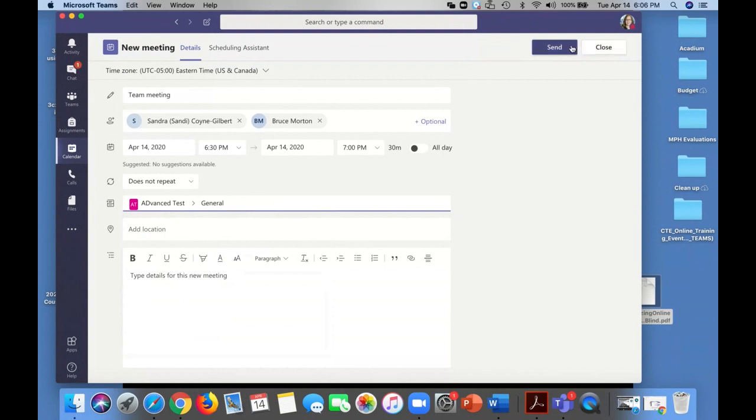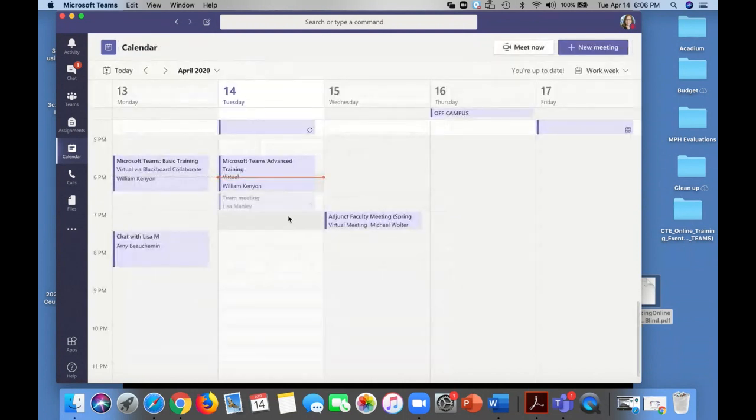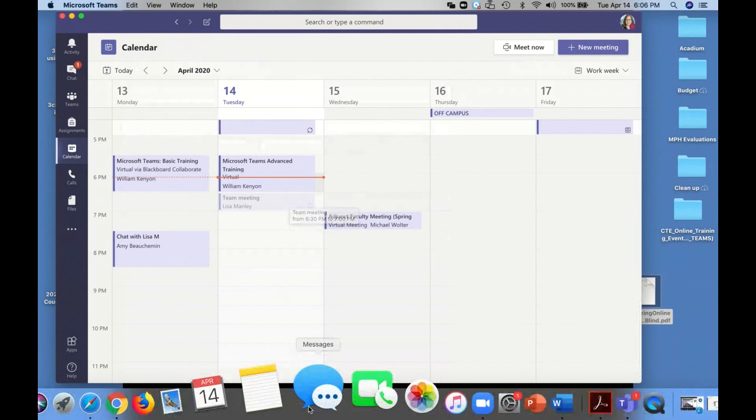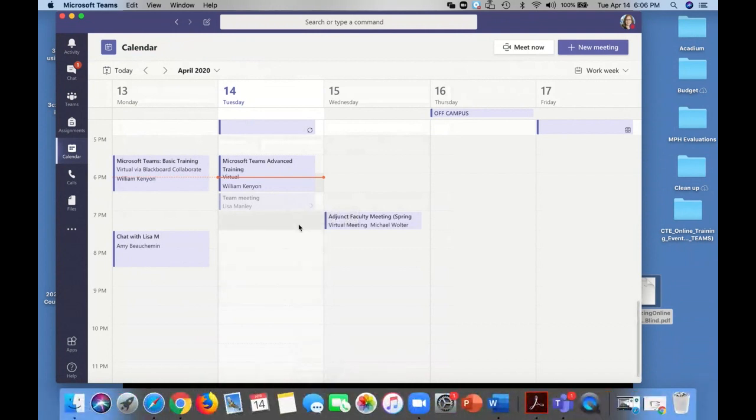What happens is, I'm going to send this, but I'll delete it after. It puts it right on your calendar. So this will pop up on your calendar because it's linked to Microsoft Office 365. Because Teams is part of the whole for our calendar and everything, it's going to link to it. So you'll have that meeting within there as well.